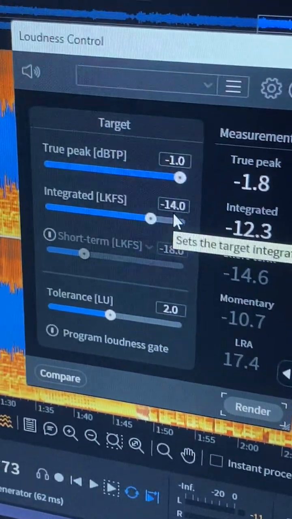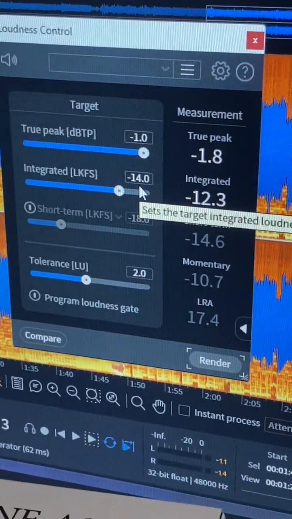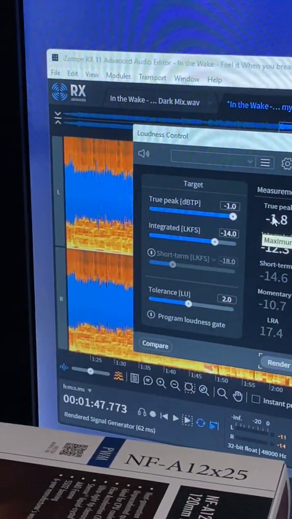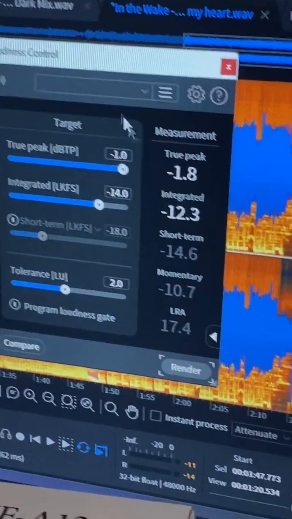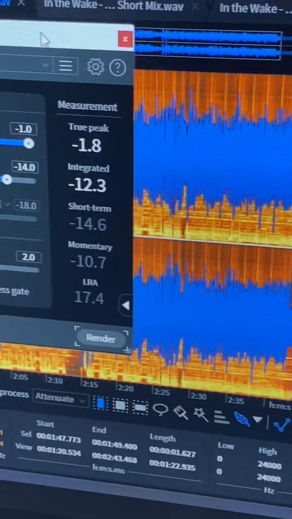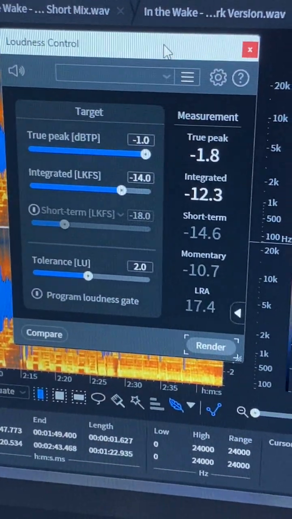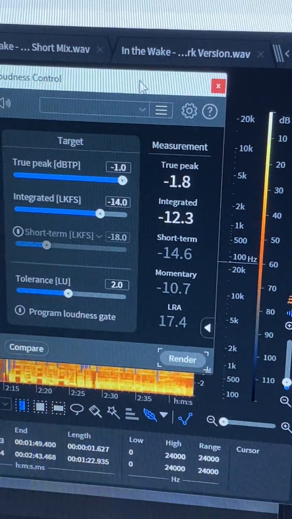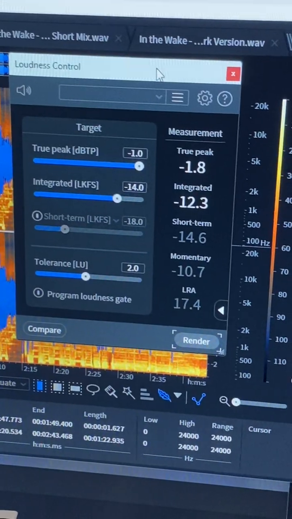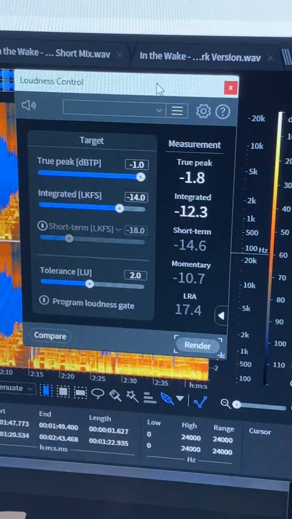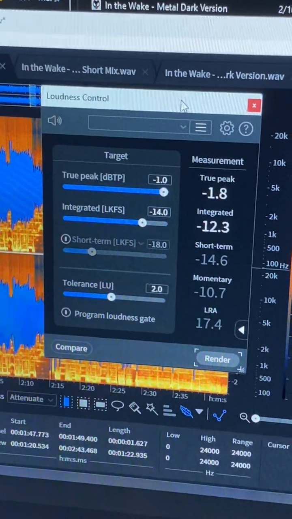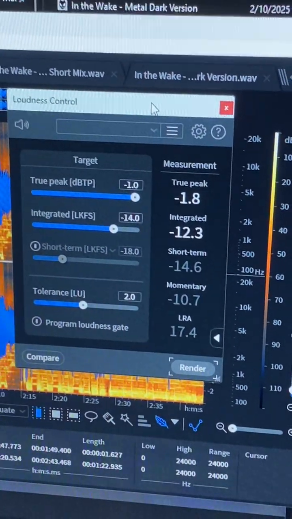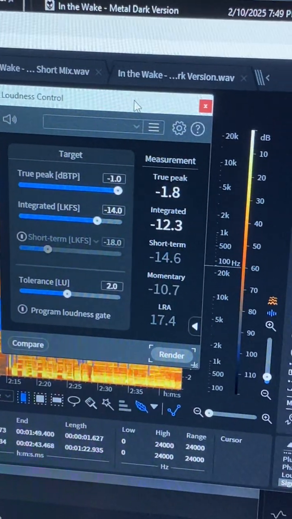So this is why I don't master to a loudness target, but what I'll do is I'll master, and then when I get done, I'll bring it into iZotope RX11 Advanced, and they've got a couple of tools here to master that are really, really good. So this is a tool that they use for generally movies and film, but it's a surgical scalpel for whatever you need it for. So I use it a lot for final loudness control after a master, because it's the most surgical tool that exists that I know of. So it works out really well.